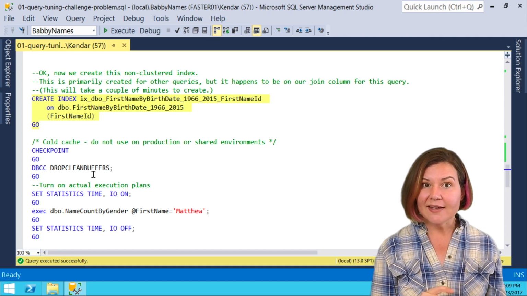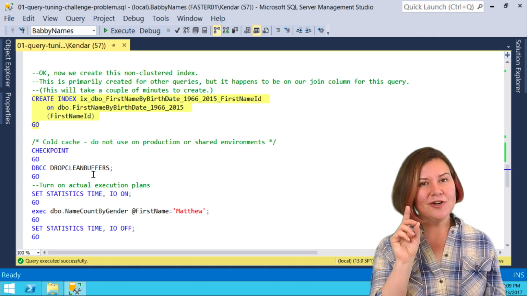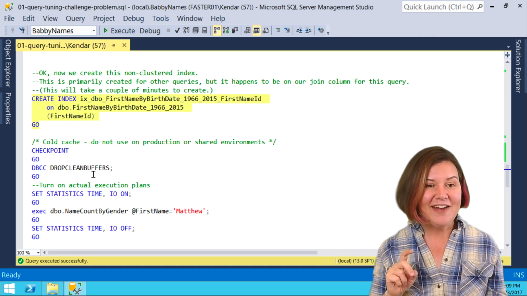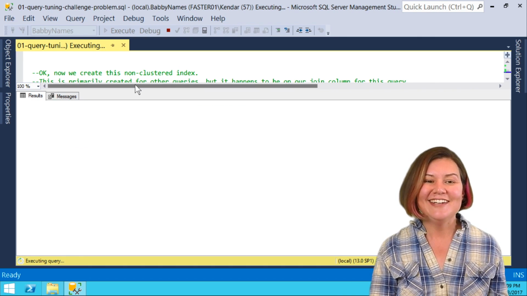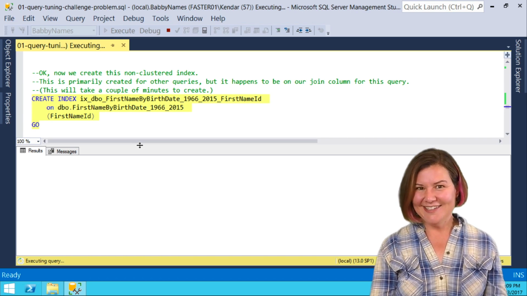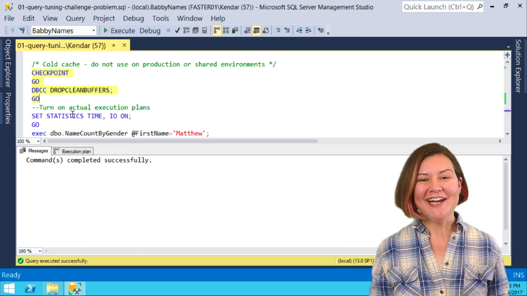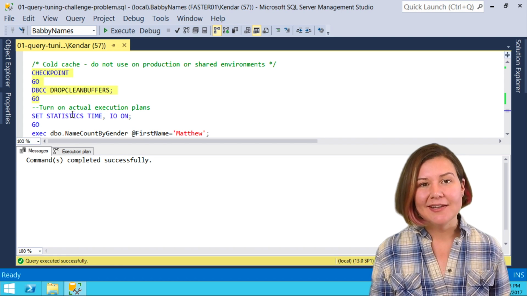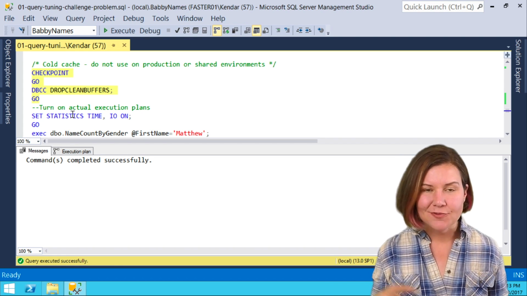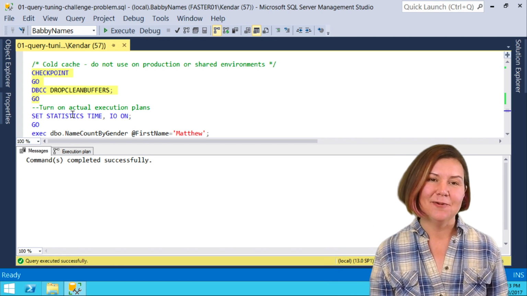So I'm going to create this index, and it takes a little while for it to create. So you guys get to fast forward while the index creates and meet me at the end. All right. It took about 2 minutes for that index to create, and then another couple minutes for the fans on my laptop to settle down.